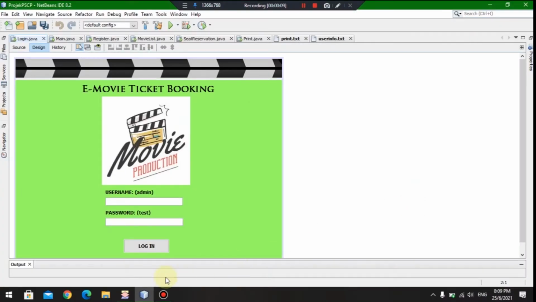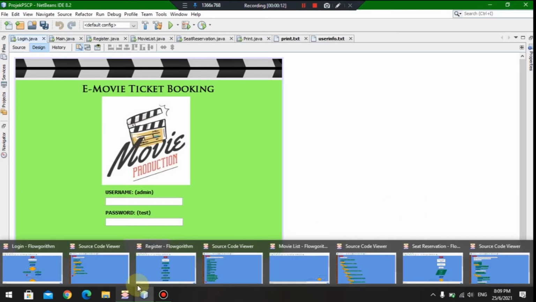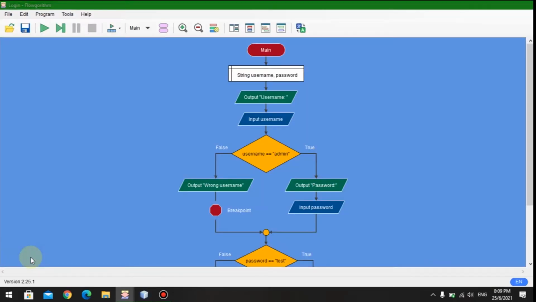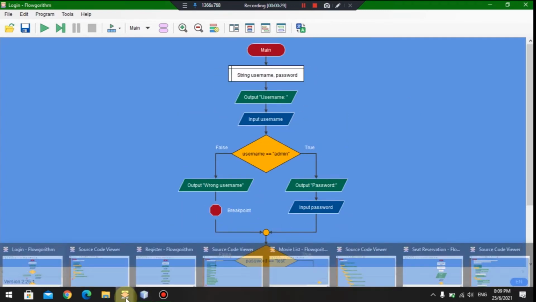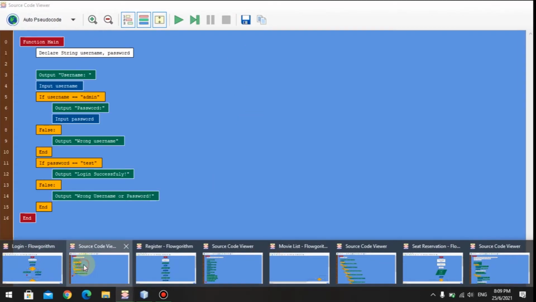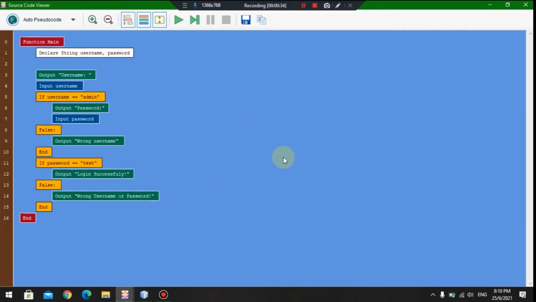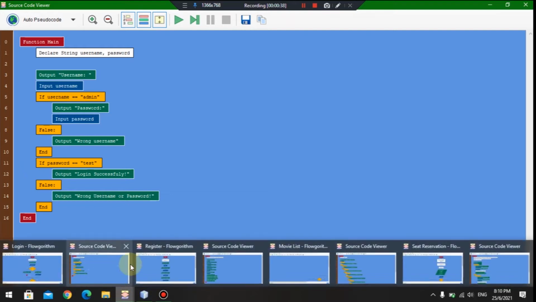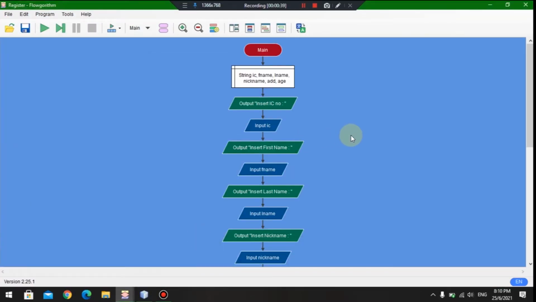Before I explain the source code, first I would like to show my flowchart flow. Let's start with the login. This is the login part of the flowchart, and we have put in the selection.